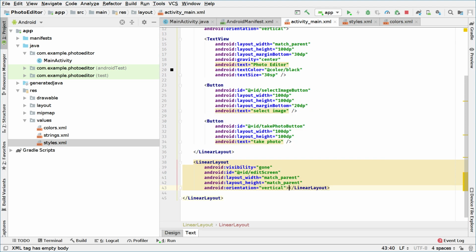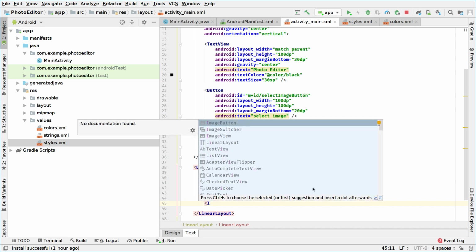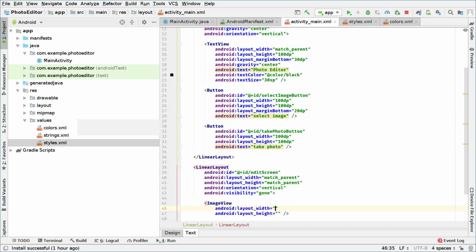Okay, now we can open the linear layout object right here, and we can start coding our actual photo editor. So first of all, we will create an image view. So this image view will show our picture, right?